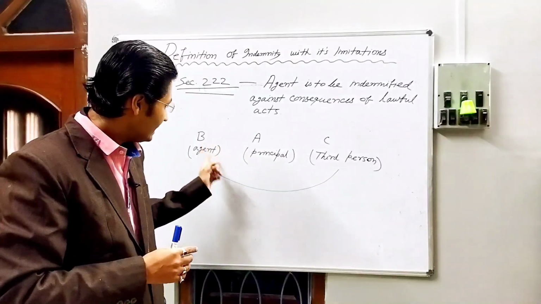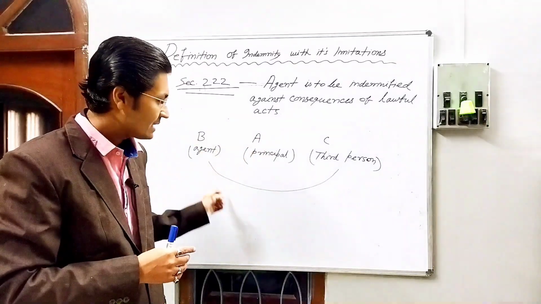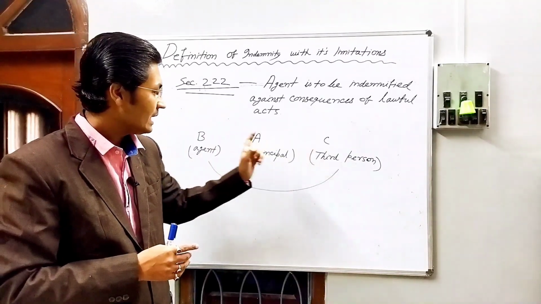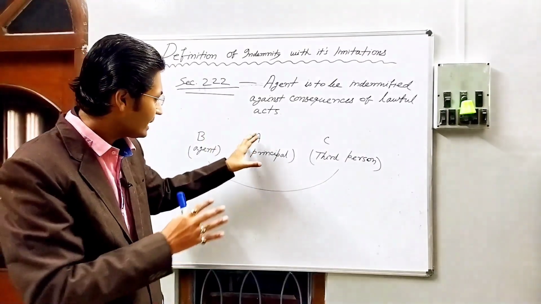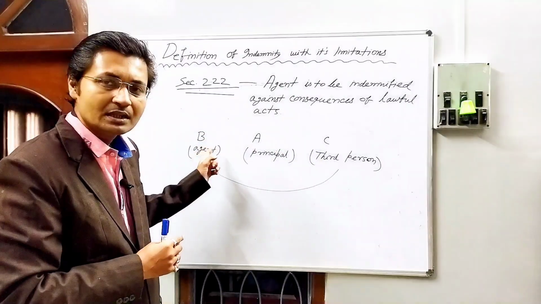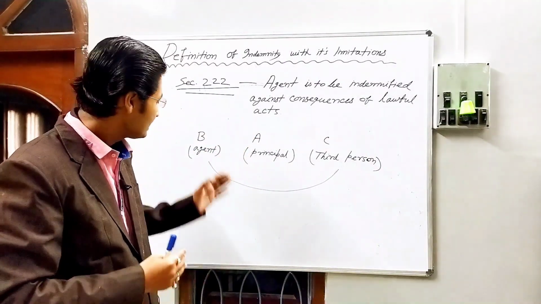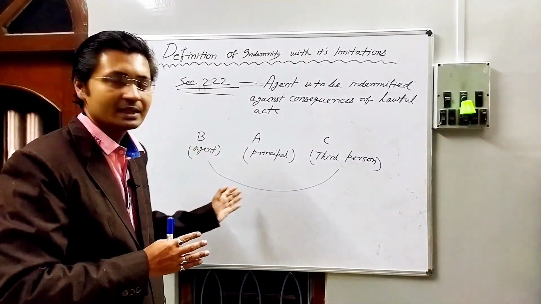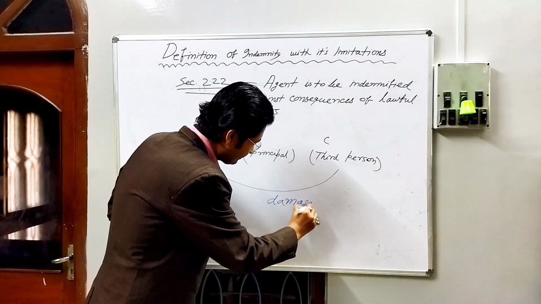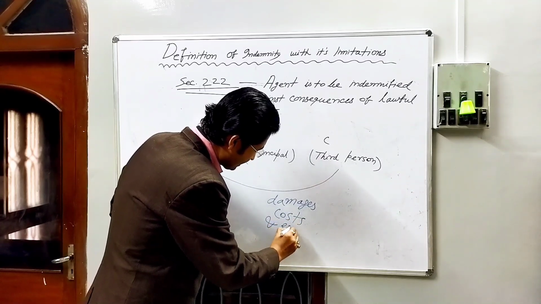Yes, the agent is to be reimbursed by the principal because he has acted in a lawful manner. First, an agreement was made that he will supply the commodity and A gave the instruction. Later on, A did not supply the commodity, and as a result the third person filed the suit against B, and ultimately he instructed the agent, you defend the case, and during those proceedings he was defeated and ultimately had to pay the damages, costs and expenses.